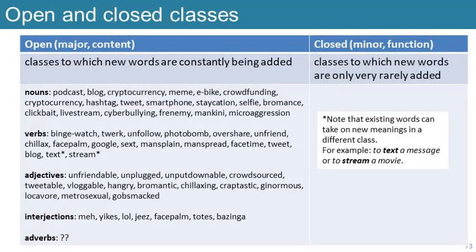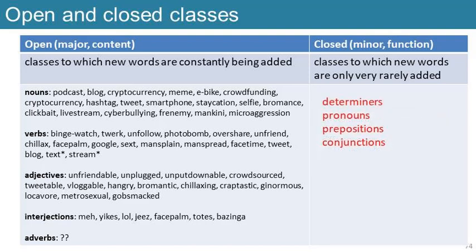Nouns, verbs, adjectives and interjections are the open classes. Here is a list with some recently added words in each case. Adverbs are also an open class, but I have not been able to find any that have been added in the 21st century. Note that existing words can take on new meanings in a different class. For example, to text a message or to stream a movie.